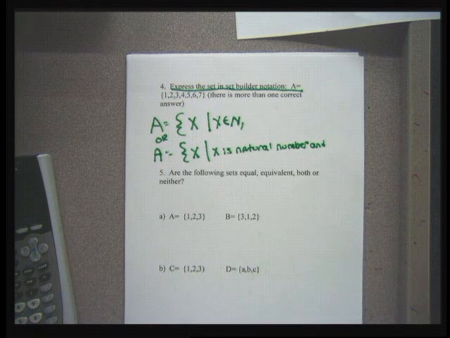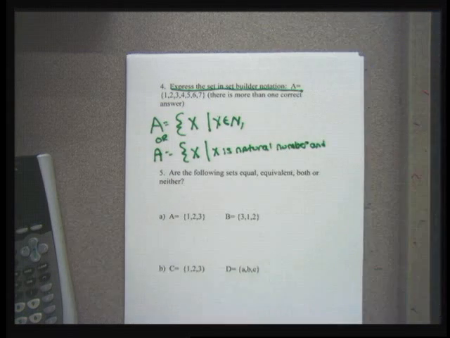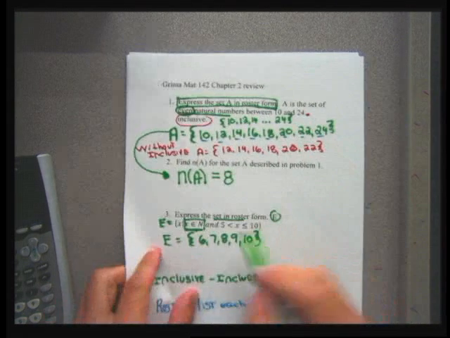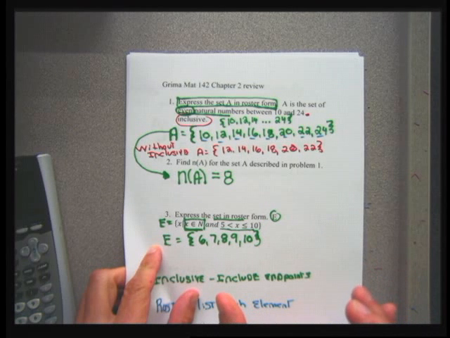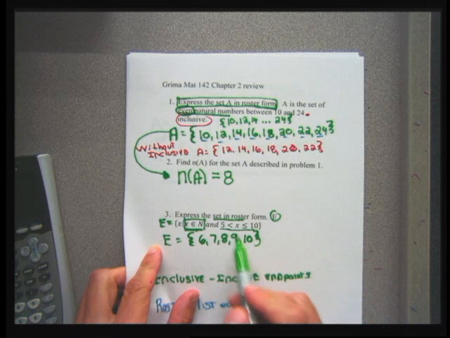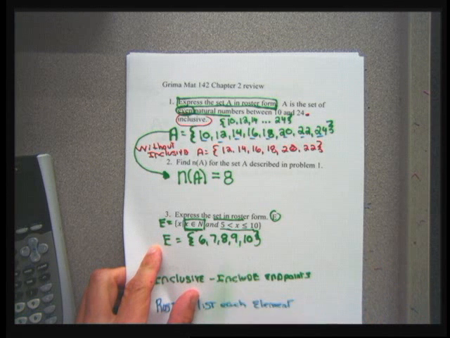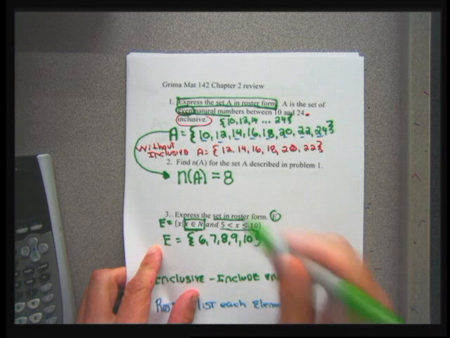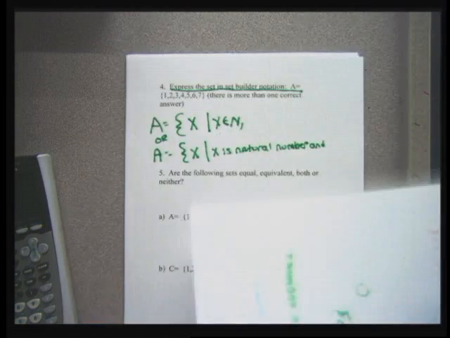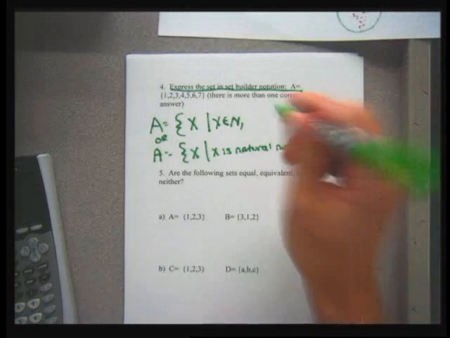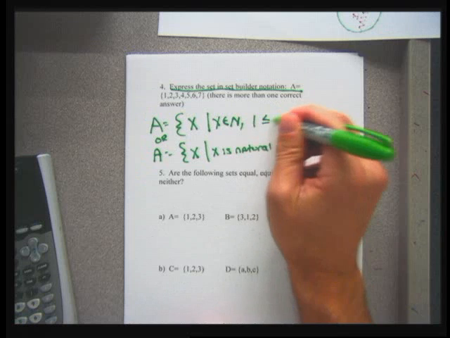For me, the easiest, safest way to do this is to write something like I see in number 3. I need to have an x written between two numbers. If I want to include the endpoints, I put or equal to's. If I don't want to include the endpoints, I don't put or equal to. What I'm going to do is just put an x between a 1 and a 7 with or equal to's and just count both the numbers. So for me, this seems to be the nicest way to write this answer.